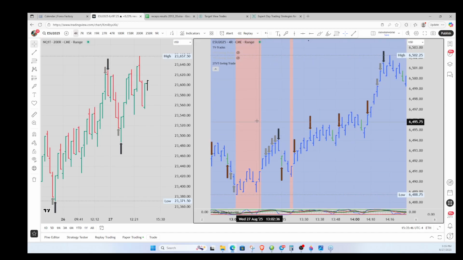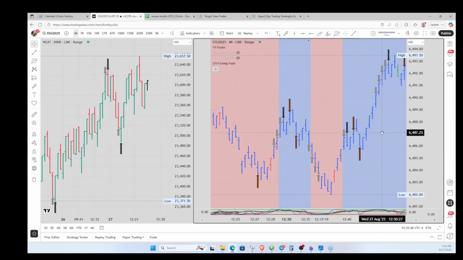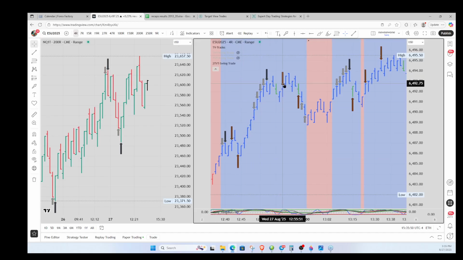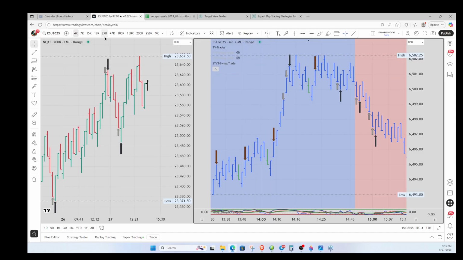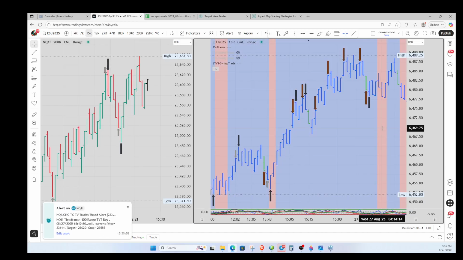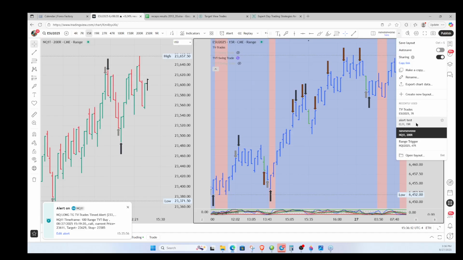And I'm looking to see if it... I don't see it actually triggering. You see all the brown ones here? This is something else that I was working on. And this is an ES4 range, so that's not really a swing trade thing. But let me put the regular swing trade on there. Shut that off. So there's something else I got going on here. I don't know. This is all stuff that I'm working on. I'm not going to bother you with that right now.